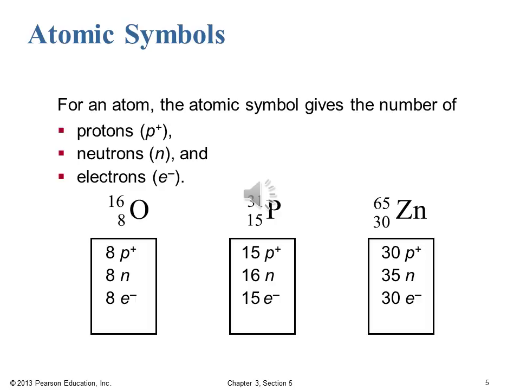Finally, that zinc atom, actually, if you remember our learning check from the last subtopic, we dealt with zinc 65. So here we see zinc 65 with 30 protons, that's what makes it zinc. 35 neutrons, 65 minus 30, the mass number minus the atomic number gives us the number of neutrons. So 35 neutrons, and then since it's a neutral atom of zinc, it must have 30 electrons to balance out the 30 protons.